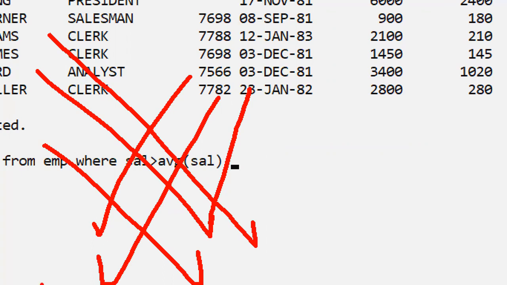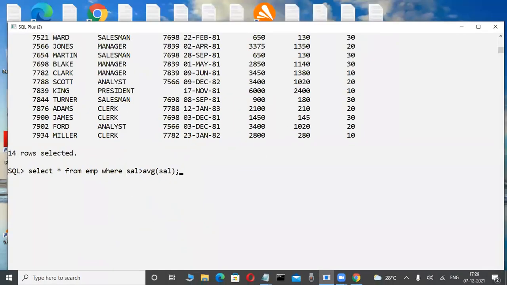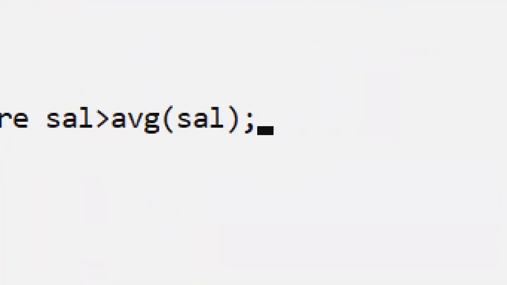Yes, here, why this query is not working, everyone knows. Now check it out. Actually, average is which function? Very good, a group function. So average, max, min are group functions. Do you already have an idea or not?